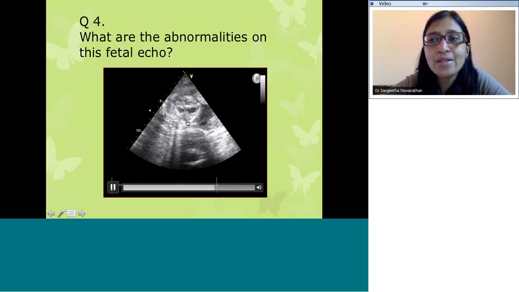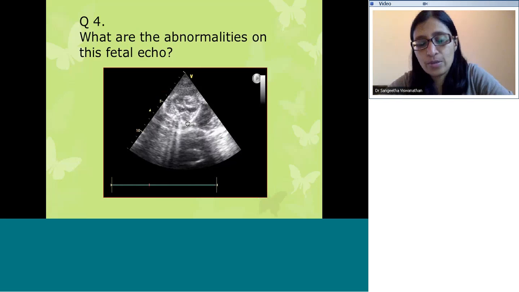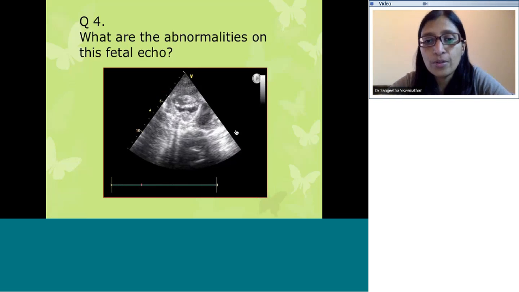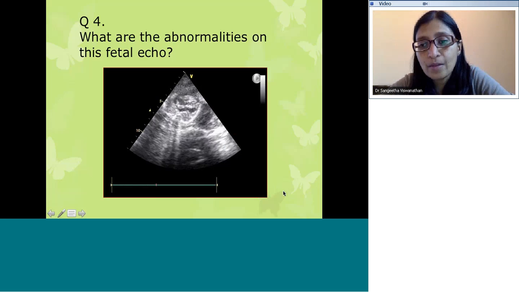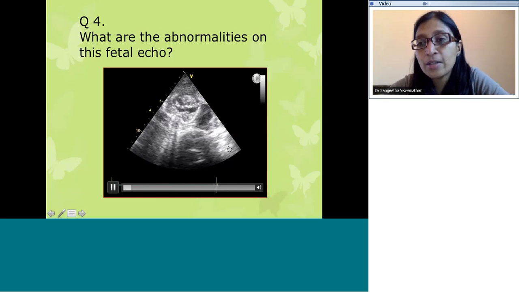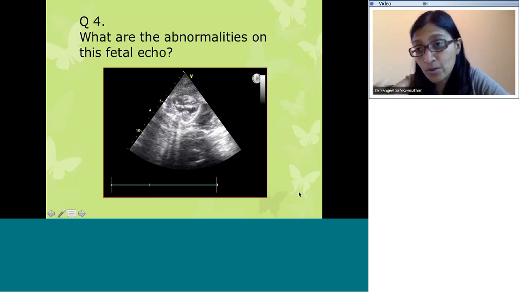So usually in this setting, what is the most common diagnosis, which you will now prove? Why is usually this significant bradycardia? Yeah, from a cardiac pathology point of view, it's usually complete heart block. Of course, this can also be a kind of a terminal sign of a sick, unwell fetus that is going to be lost because of other causes also.